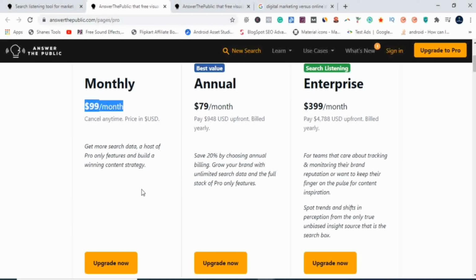After a month, check your website and earning, and decide whether you need this tool in the future or may switch to other tools. If you want to use this tool for more, buy an annual plan. No need to buy enterprise at the initial level, go for an enterprise plan when needed.